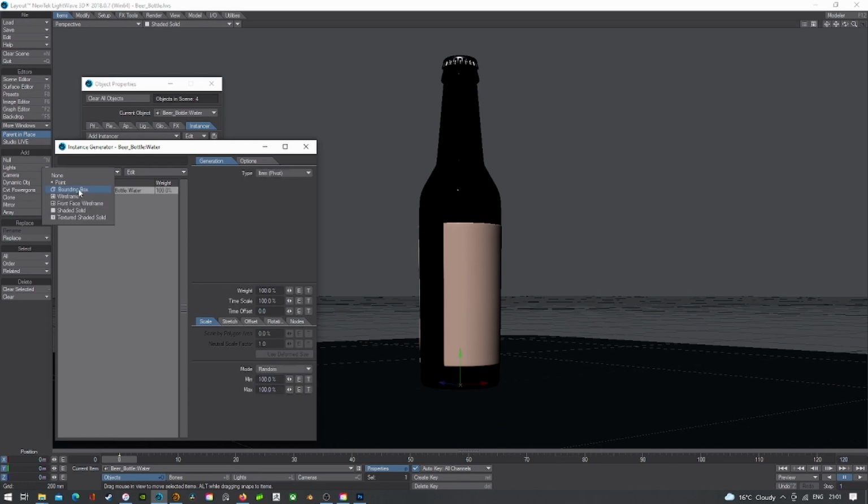And what this will do is create as many duplicates as I want over any given surface. You can do it on the points, on the polygons, or the surface. Now in this case, I want to do the surface. So we do surface. Now we assign the surface. So I guess be a bottle. Random distribution. Yep, that's it.